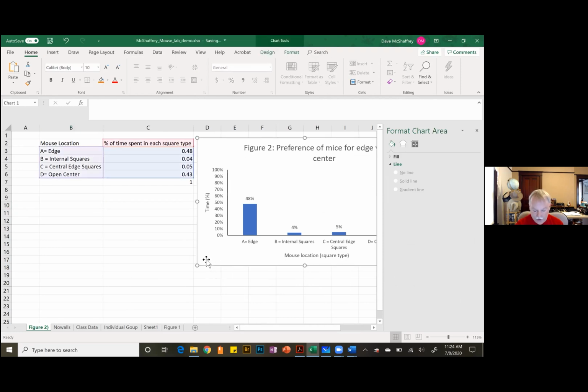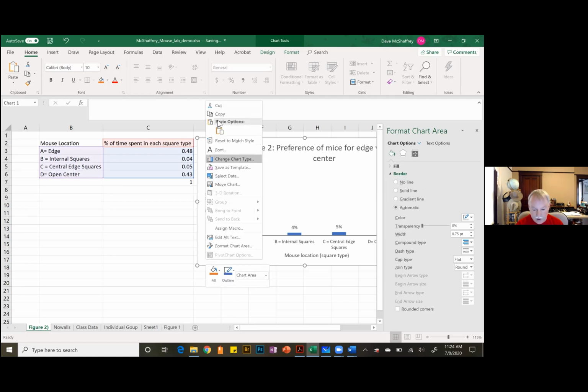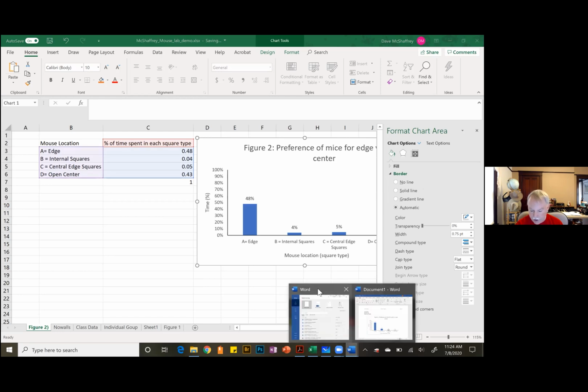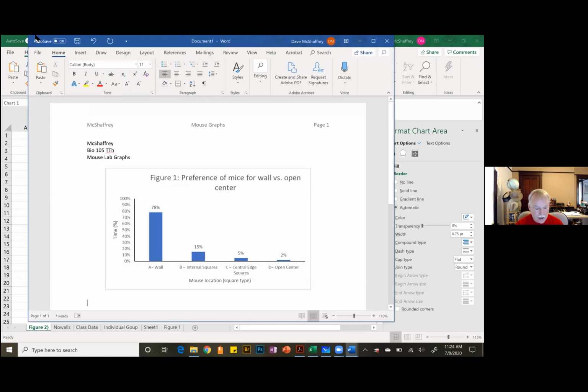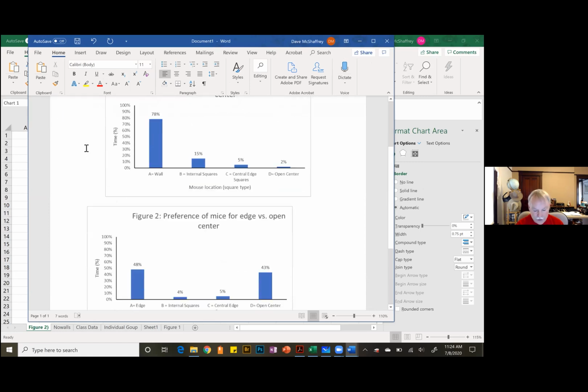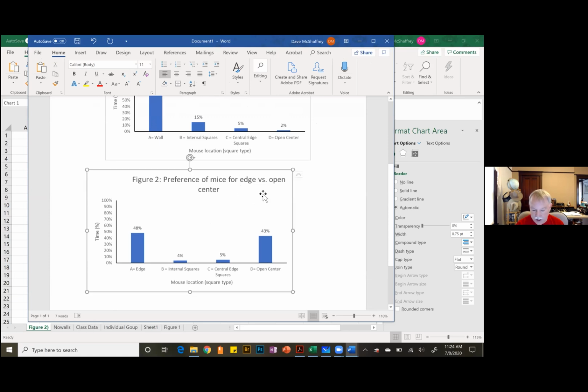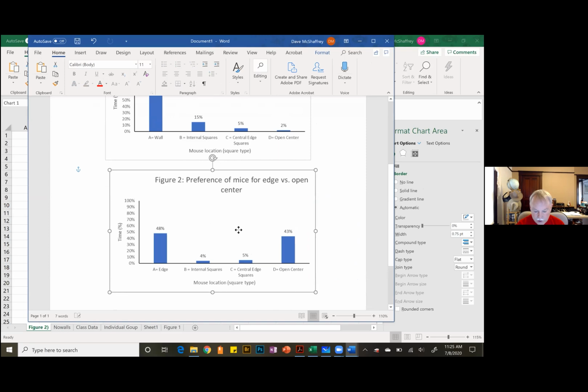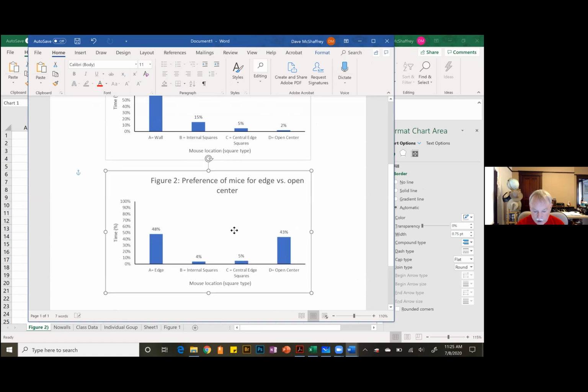Click on the outside of it, right click, copy, go to my Word document, and come down right there, go up to my paste menu, paste this picture, and there it is. Okay, need to center it up. So I do square, and I slide this over. Hopefully I get it lined up right in the middle. There we are, and there we go.